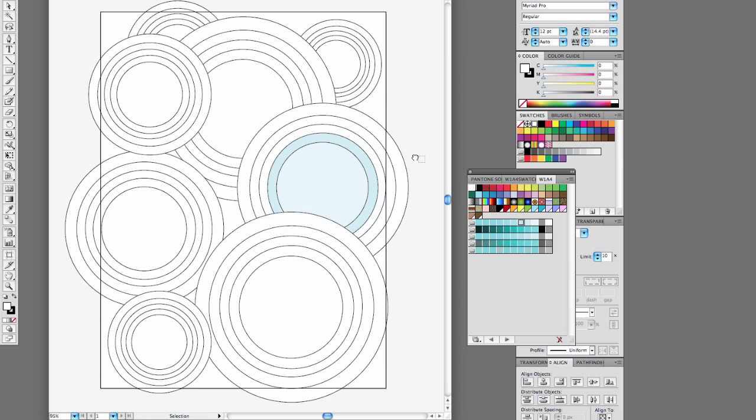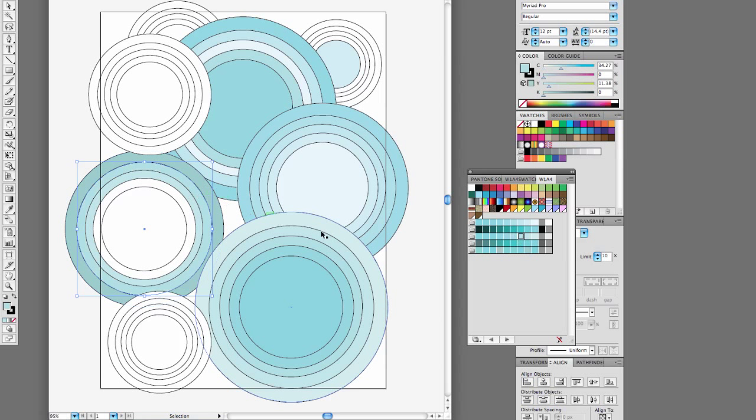And all I have to do is drag and drop. So as you can see, I've filled in all of the circles with light valued colors.